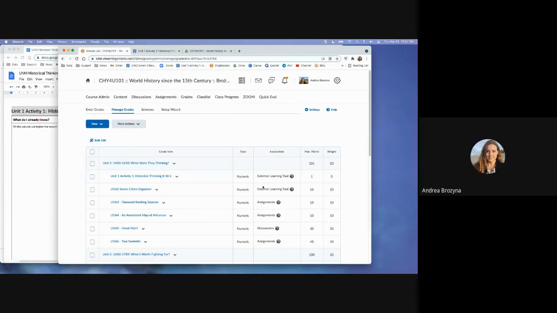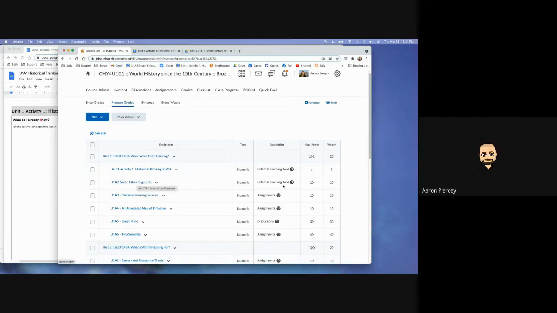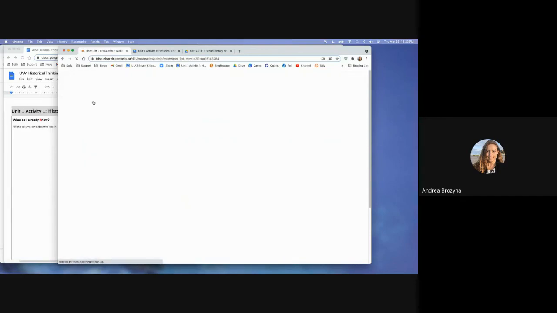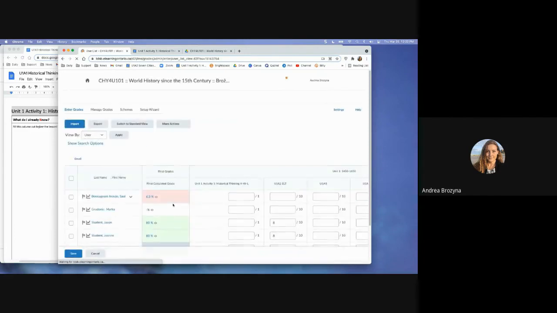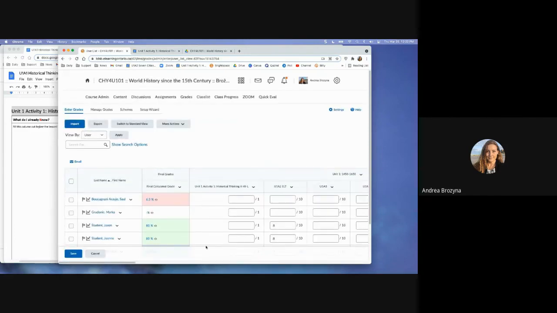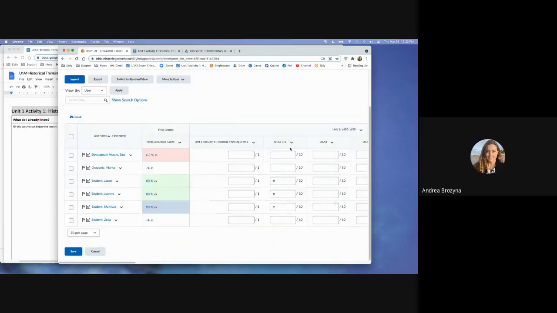Well, this particular one, the 7 cities organizer, this is the one that is in assignments. And I do want it to have 10 points. And it does come in at 10 points. What creates the 10 points? Is it the 10 points that you entered as the out of score in Google assignments, or the 10 points that you enter as the out of score in Brightspace assignments? I believe so. When it comes into enter grades, I had the 2 of them sitting side by side. I had this one, ELT, and I had the other one, I called it ASS for assignment for Brightspace. Sure. And they were sitting there side by side, and I did the marking and watched the marks flow in.